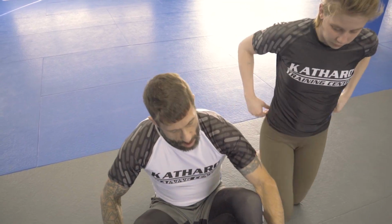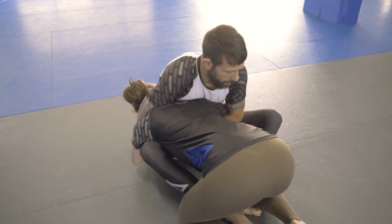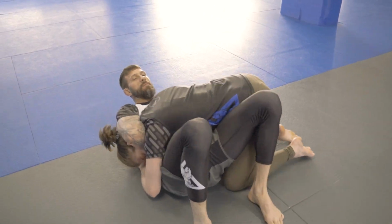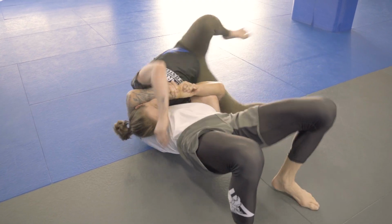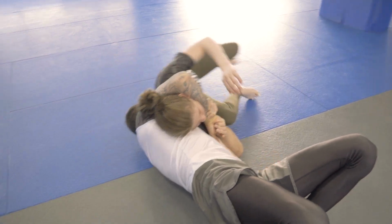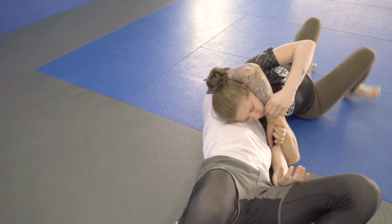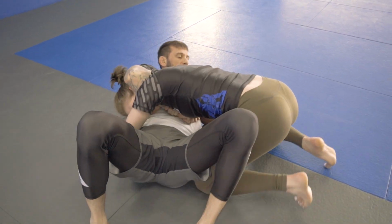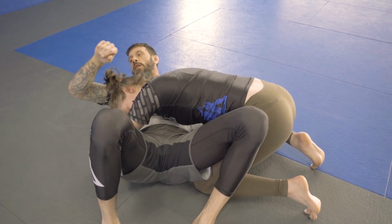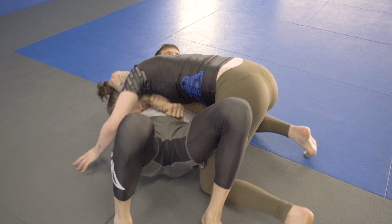So now, arm in control, front, head and arm. I go this way, she does that thing, hops over. Now, try to stop me from knocking you over. I'm here. Back again. Back again. Try to stop me from knocking you over. Just trying to get her arm free. I don't wait. I use my legs. I use this part of my arm as a lift. This one's trapped, but I just go.